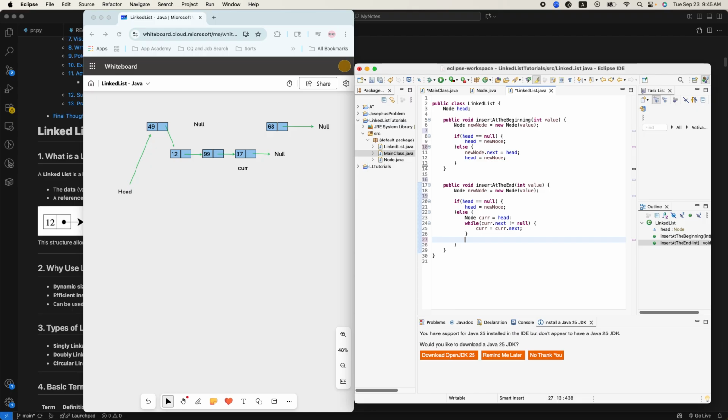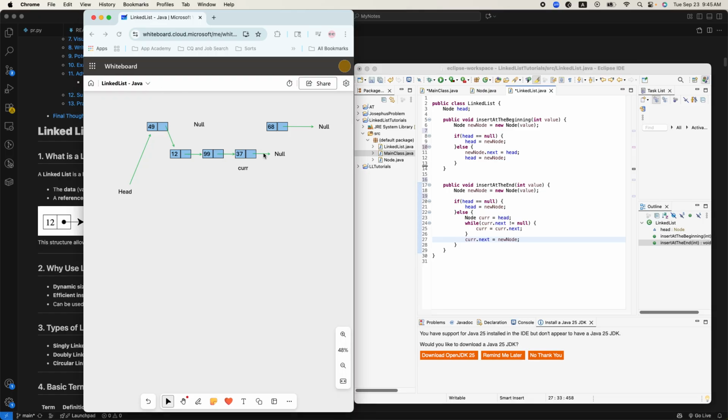It has to point to the newly created node. So we come out of the loop and say current.next, instead of pointing to null, it has to point to the newly created node, like this.